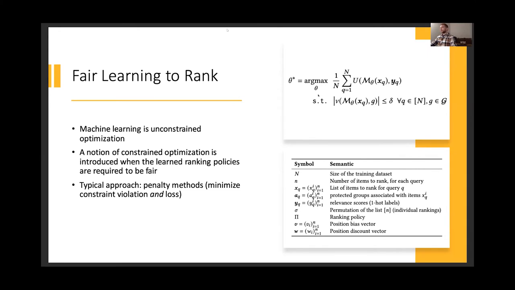So in fair learning to rank, you have the same empirical risk minimization, only now it's subject to some constraints. So if you call this V, call it the violation of fairness in your ranking results coming from your model for a given query. You may want the violation of fairness to be zero, which you might call perfect fairness, but you could also give it some slack and say well it just has to be less than delta, where delta is presumably small.